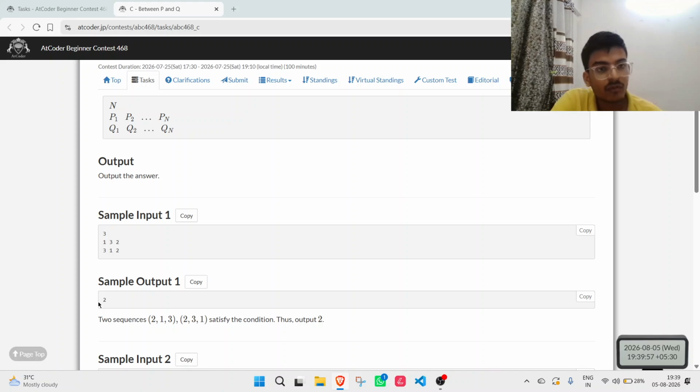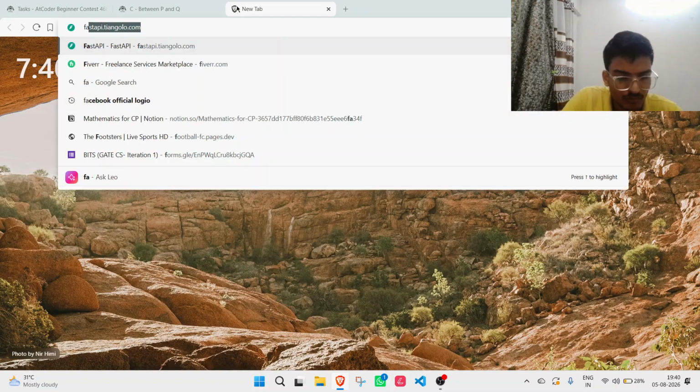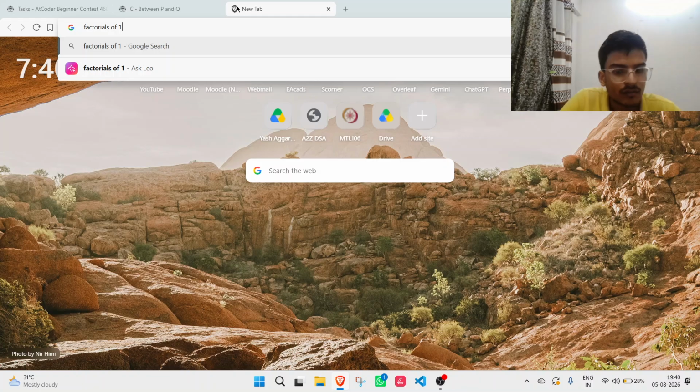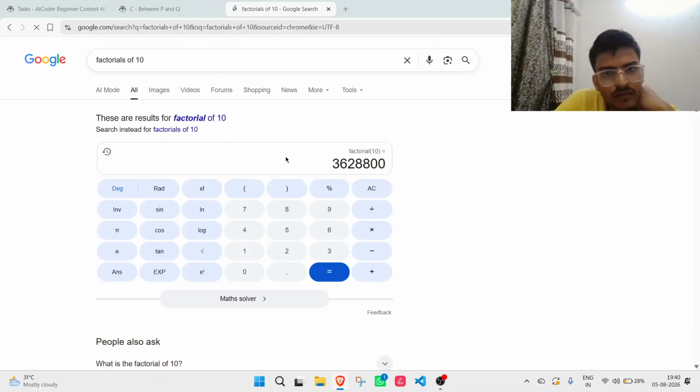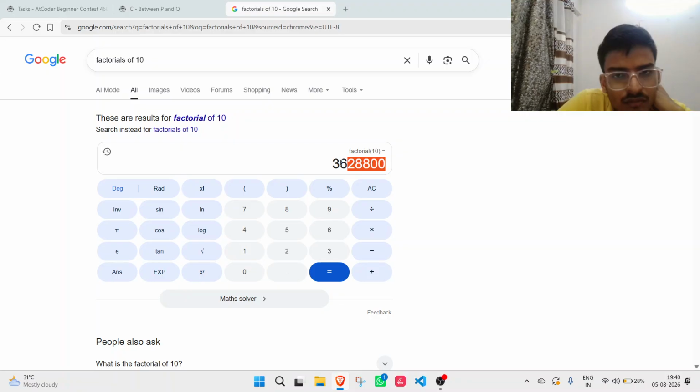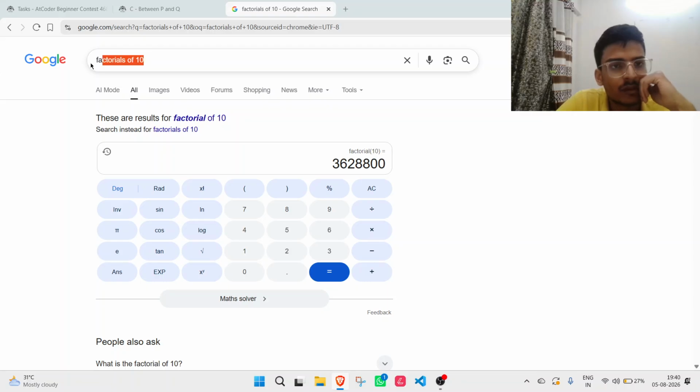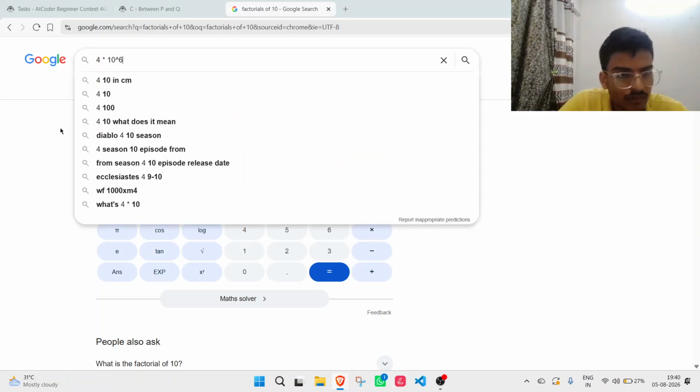When the digits are from 1 to 10, 10-length permutations, it is 10 factorial, right? How much is 10 factorial? Factorial of 10 is about 36 lakhs, which means if you round it to 40 lakhs, that is 4 into 10 power 6.